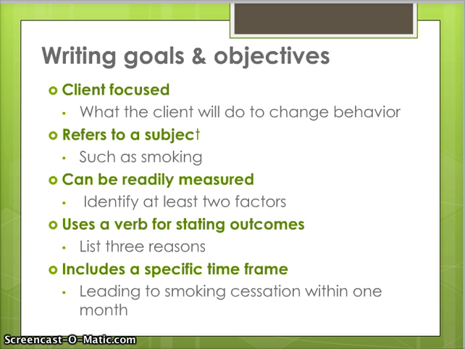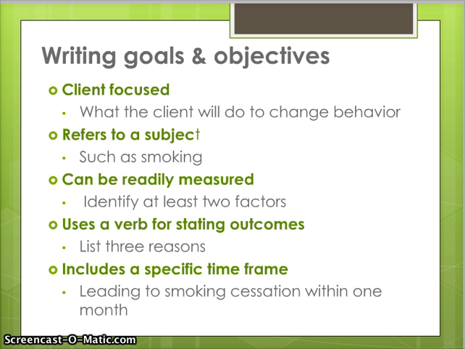Writing objectives, and again, just a brief review, they need to be client-focused. What is the client going to do? Not what is the nurse going to do for the client, but what is the client going to do to change their behavior? It refers to a specific subject like smoking. It can be readily measured, so you don't say they would understand something, but you can say that they would describe 2 factors or identify them.